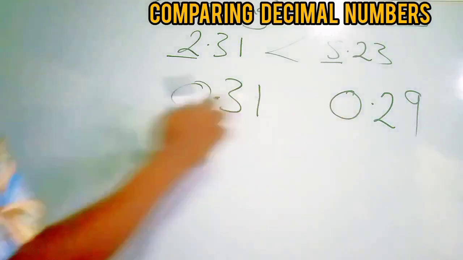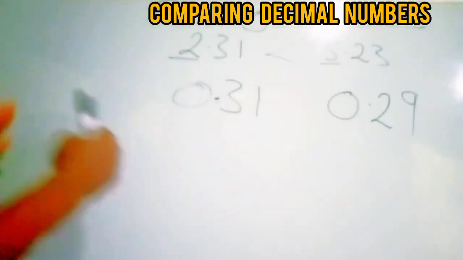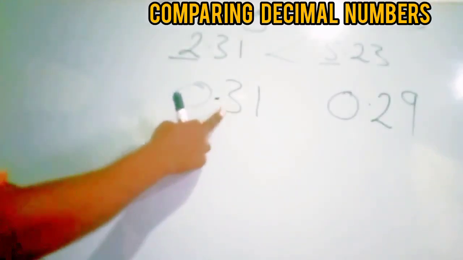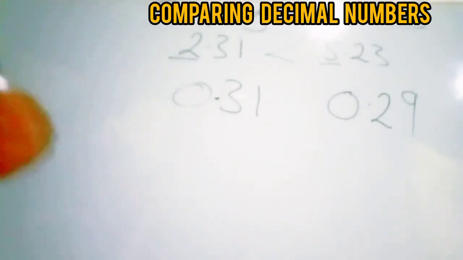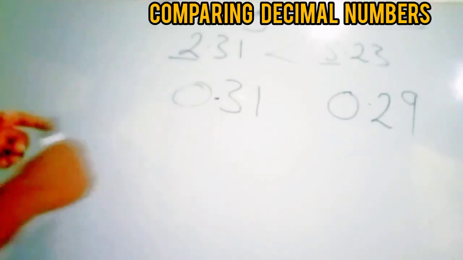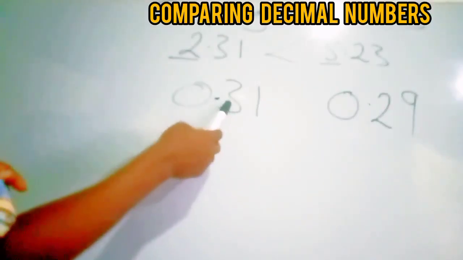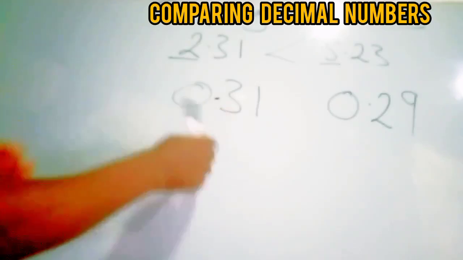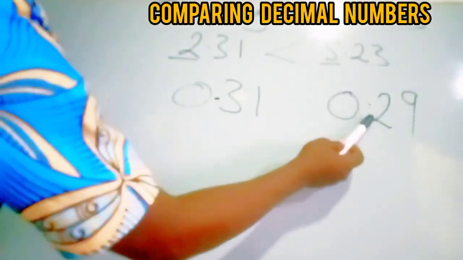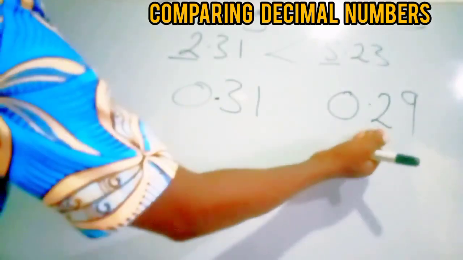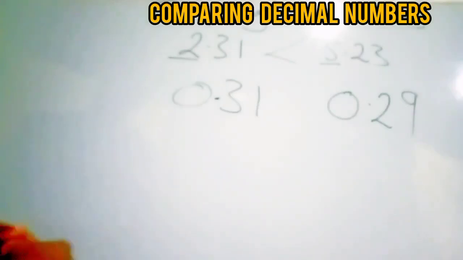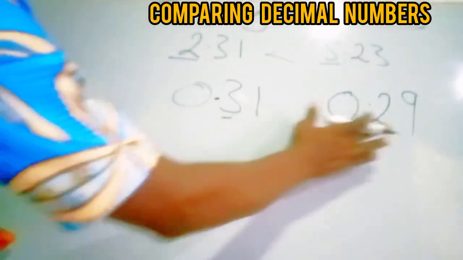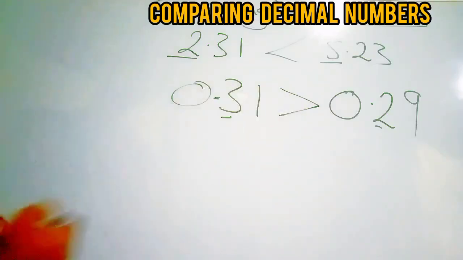So if you're not able to get the differences based on the whole numbers or you have the same whole numbers, then the next thing that will guide you to know the difference is the immediate number that comes after the decimal point. You look at that and pick the bigger number. In this case, you realize that the first number that comes after the decimal point at the fractional side, which is the first decimal place, is 2 here, whilst it is 3 here. So automatically you can look at this and compare to say this decimal number is bigger than the other one. Therefore, number 2 is this.